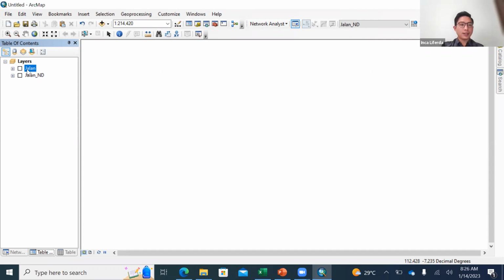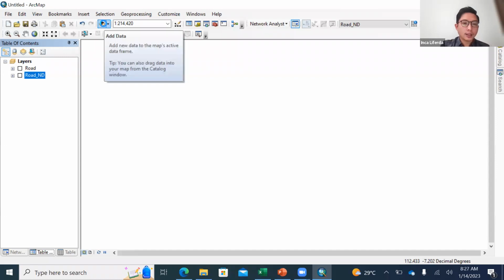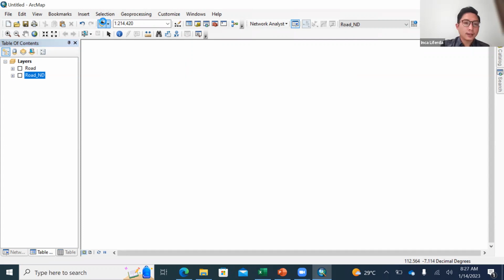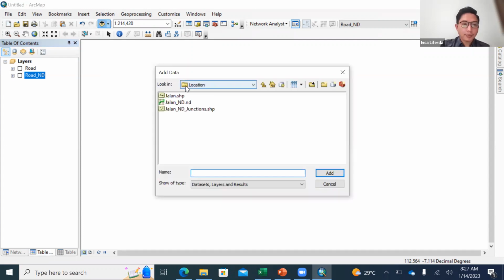Here, we call it road, I will rename it. If we use GIS, we can use the feature for adding data here.